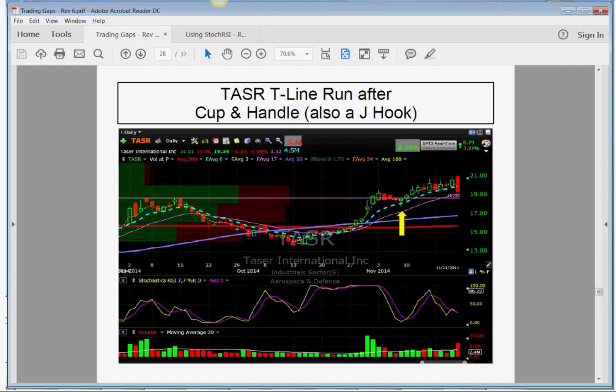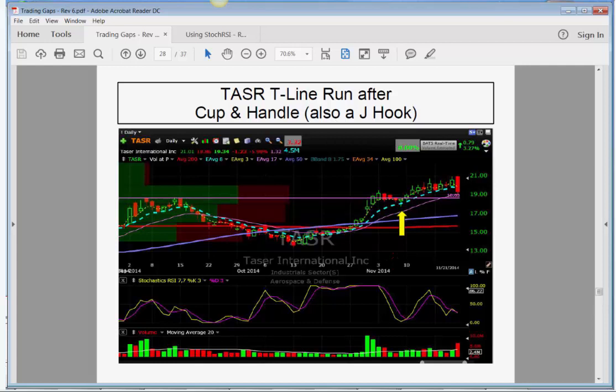Here you're seeing my 3, my 8, and my 17 exponential moving averages. Yellow, blue, and magenta purple. And these right here I use as guidelines, my training wheels, to say this is how I visualize the trend. The trend is up. The trend is solid. Even though this is pulling back, it's solidly on the upside. And I can know when the trend is changing. When it's crashing down through the 8, the first thing that's going to happen is that 3 is moving down because price is moving down.